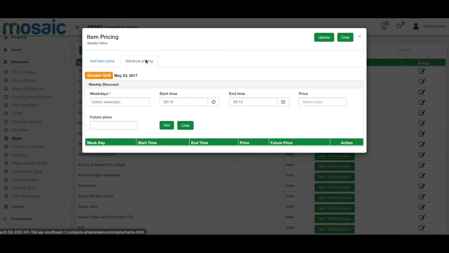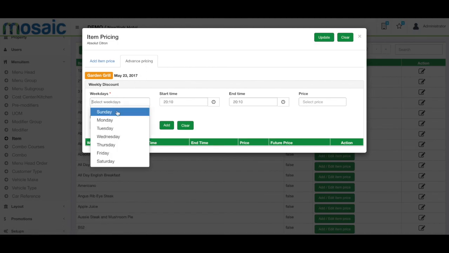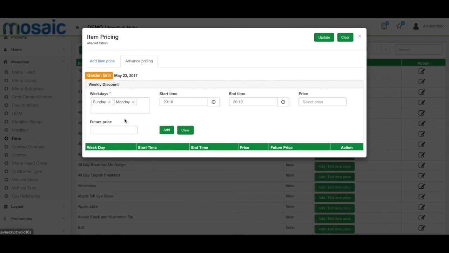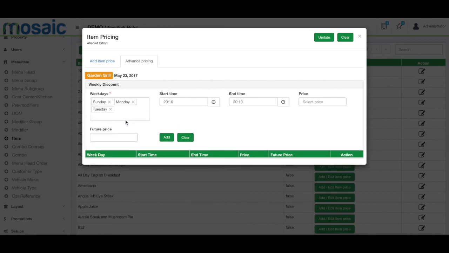Now, if you have a promotion ongoing from Mondays to Fridays from 5 p.m. to 7 p.m., you have 20 pesos off for all your liquor beverages, you can set it up in the system. So all you have to do is set up which applicable day of the week it should be applied.